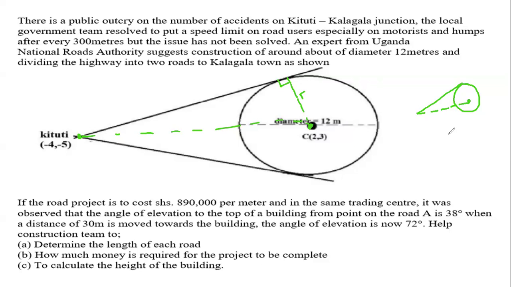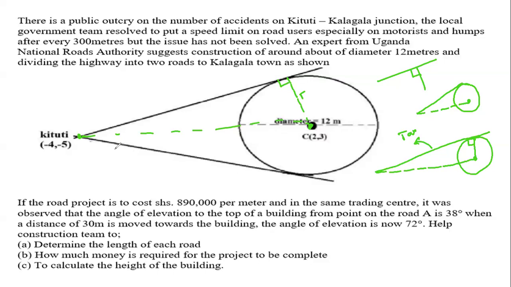Okay, I repeat. Whenever you have a circle and there is any external line that meets that circle at one point, that line is what we call a tangent. A tangent, when it meets any radius from within the circle, forms 90 degrees. So a tangent plus a radius at the meeting point form 90 degrees, which means you are going to form a right angled triangle. So the triangle we are forming here is going to be a right angled triangle.